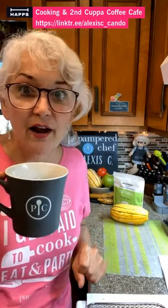Let's see. I love to make a pot of water with cinnamon, cloves, and orange rinds, and keep it going on low heat all day on the stove. It makes my house smell so good. Or even put it in your slow cooker and let it go all day. That way you don't have any elements on. For some reason, I just don't like leaving things on my stove and walking away. Just personally.